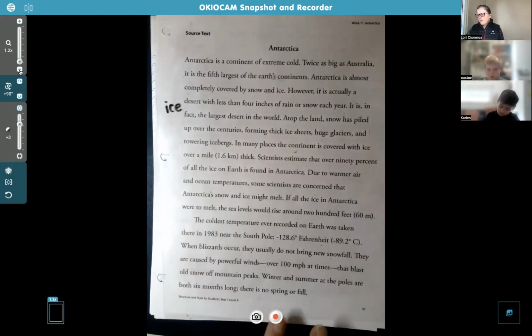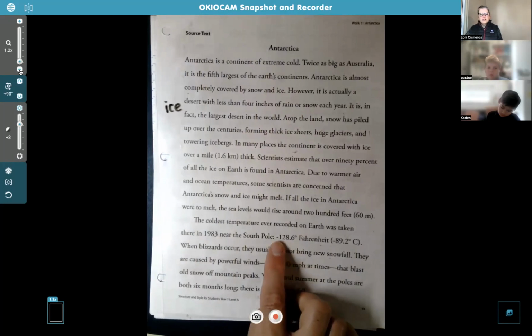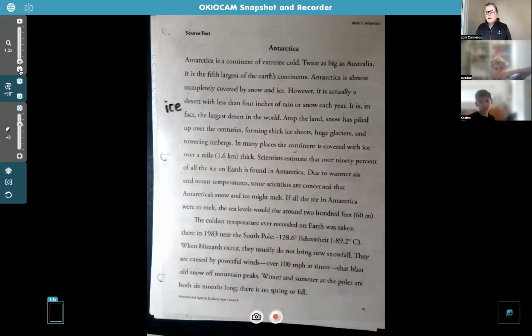I wanted to talk to you for a minute about that temperature, 128. It says negative. See that little dash right there? Have you guys ever heard of negative numbers before? Yeah. So basically, if you look at a number line, and you turn the number line up and down like this, for a temperature, right now it's probably like 60 degrees outside. So it'd be like 60, 50, 40, 30, 20, 10, 0. 0 degrees is super cold, crazy cold, but negative numbers keep going down.